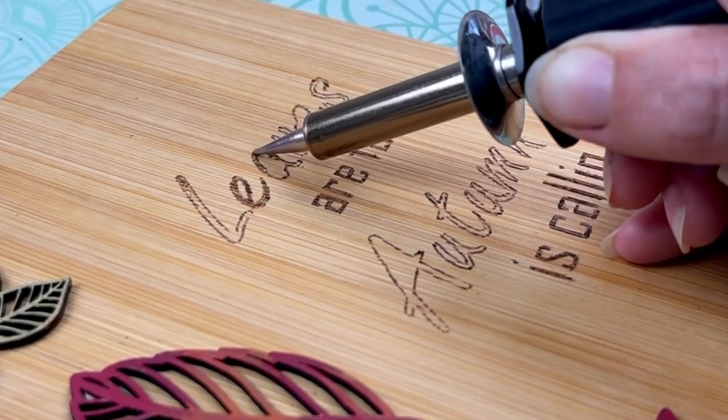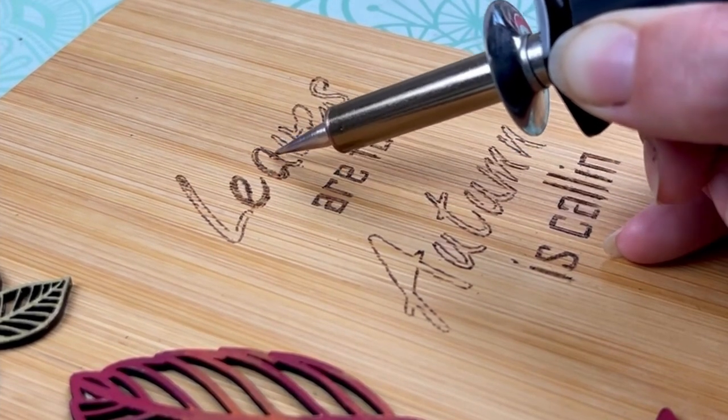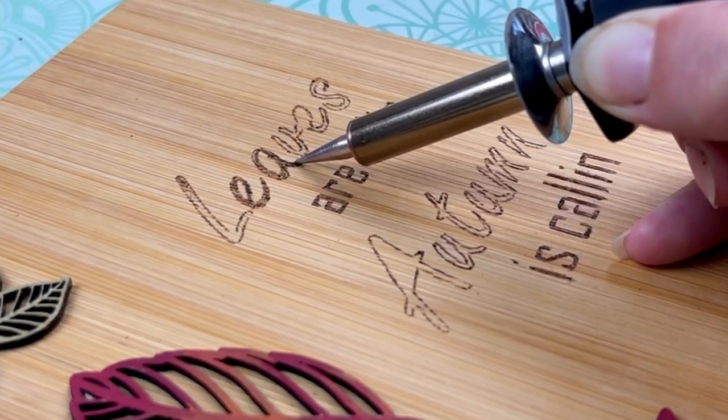Like I said, I just went in a little bit each time until I was happy with how the letters were looking and how they turned out. And I think this looks amazing. I absolutely love it.